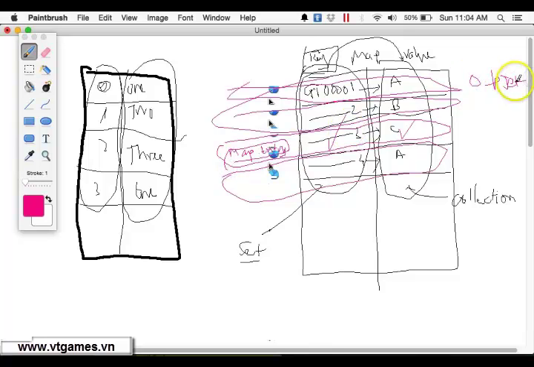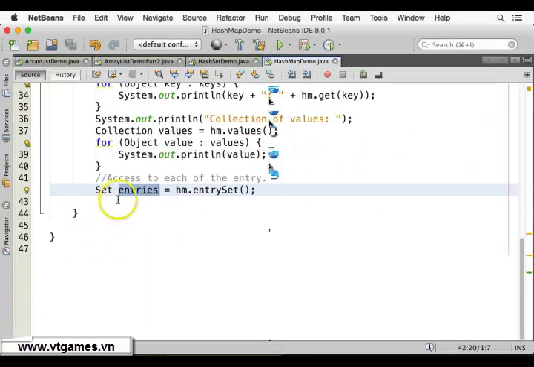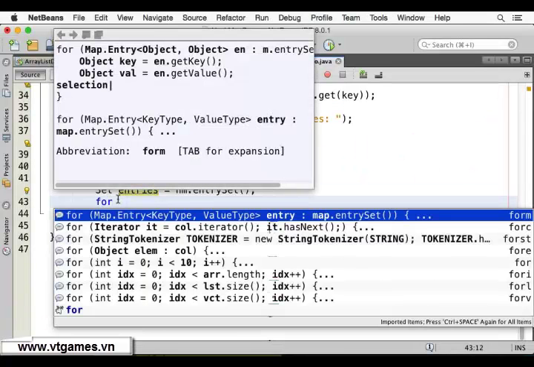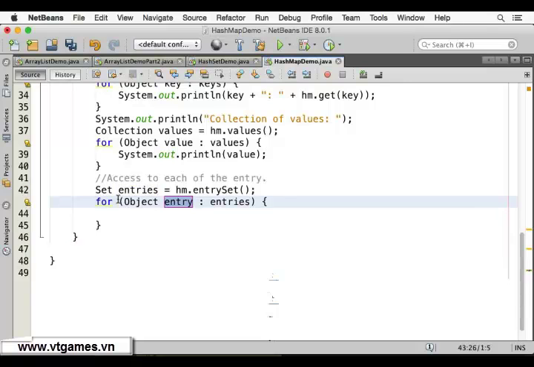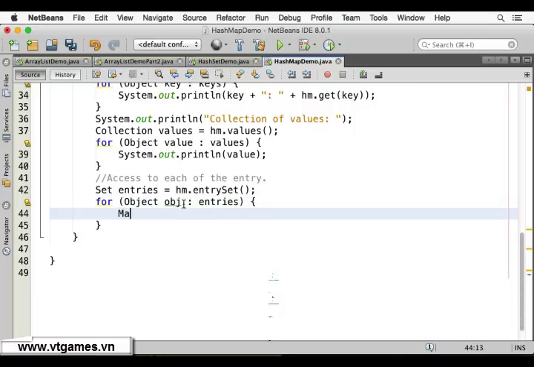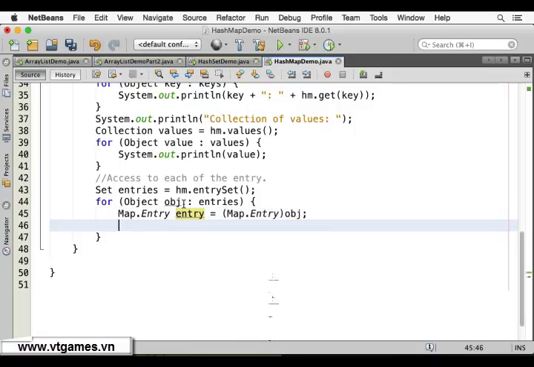But you can loop through them, for object entry. Let's change this one into obj. But each of the entries is a map.entry. Entry equal to, you're going to cast it into map.entry from this obj.